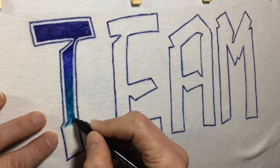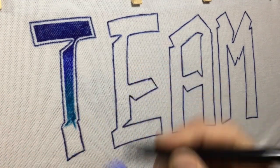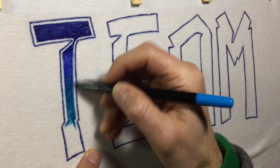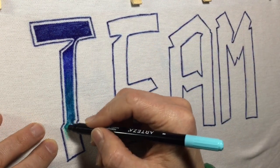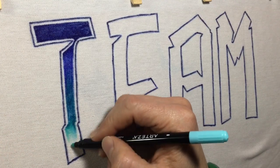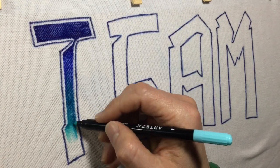And definitely when I flip the markers in a second and I go on to the lightest marker, I'm able to put that marker on and flick it up and into the marker colours that are already on there, and it looks as though you're getting a bit of a blend. And that was all achievable because the markers did stay wet for a little bit on the surface of the fabric. They didn't dry straight away.